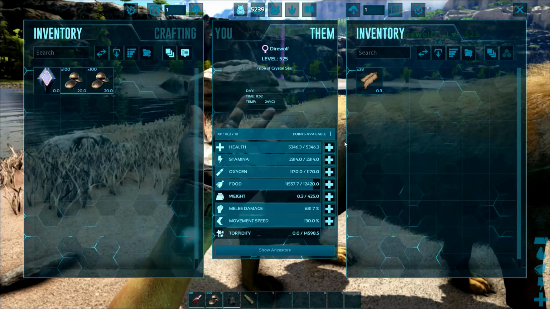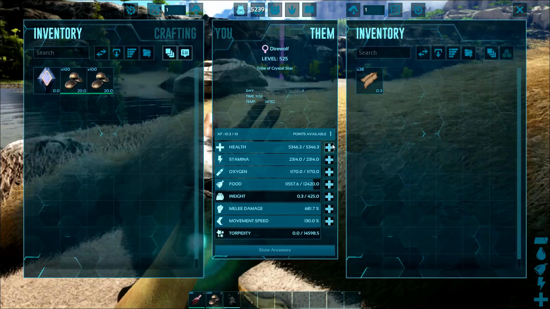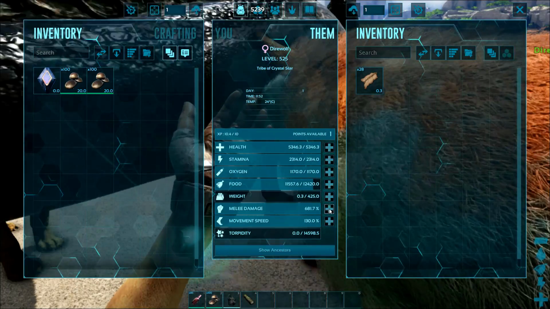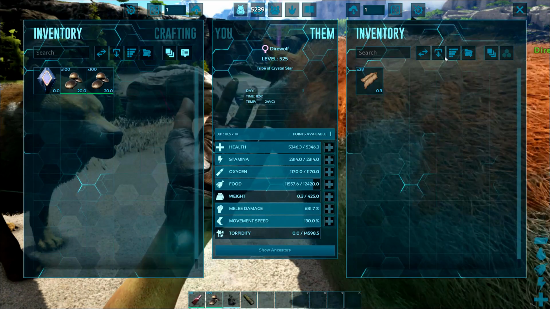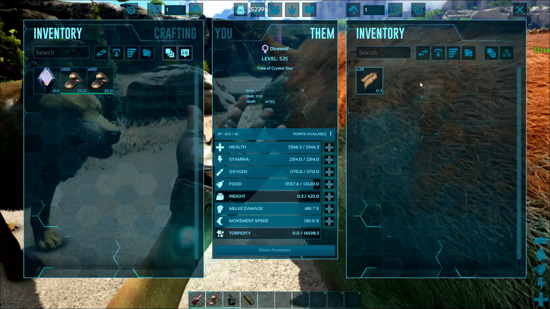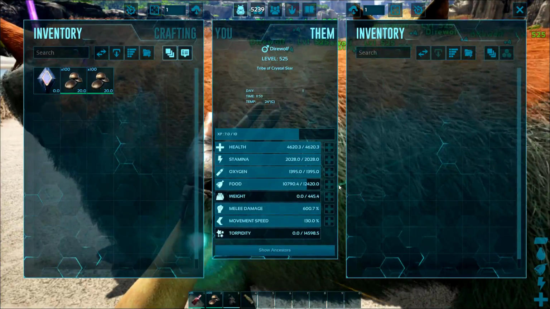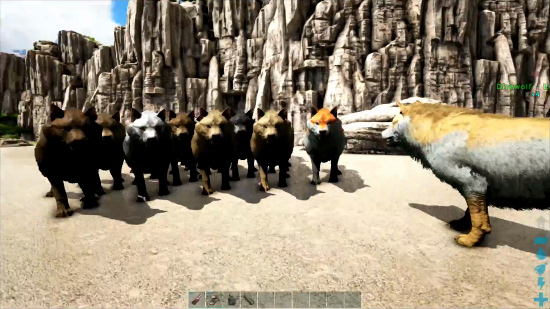525, but you have to spawn them in high level, otherwise they will not get decent stats at all. This is 5,300 health. Why am I being pushed by a parasaur? And 681 melee. It's a little bit high, but the health is, I mean, you can get easily way better stats than this, especially with an imprinted one. I'm going with unimprinted. They all have about this 4,600 health, 600. So they are not very good dire wolves. So we're going to check out how well they really do.